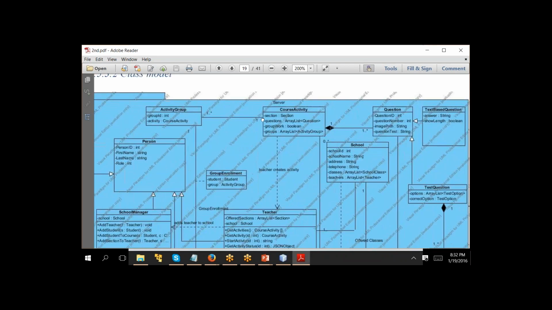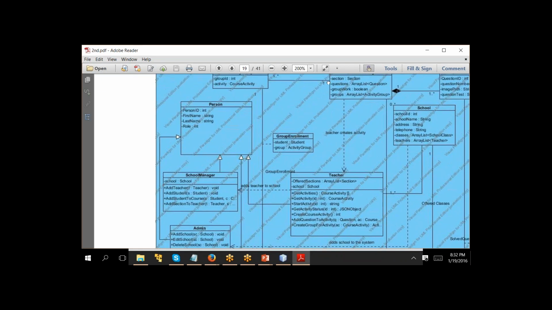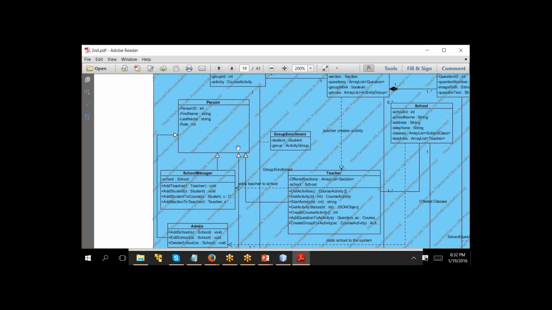And then now you have got this one, the one that is highlighted. So you have got person, school manager, and then the admin.